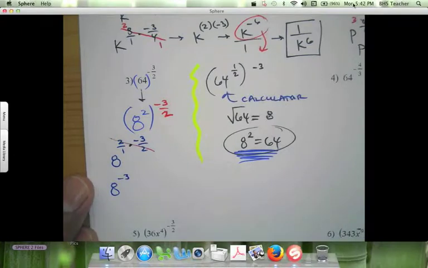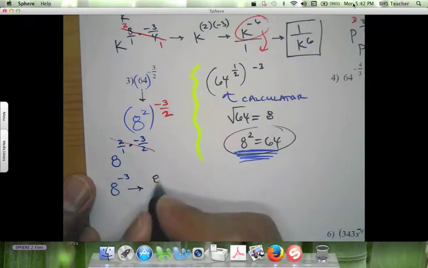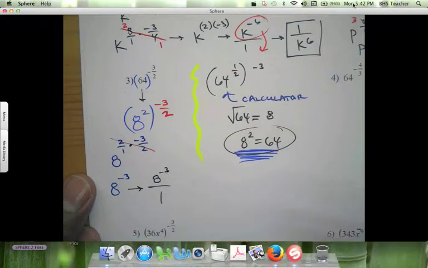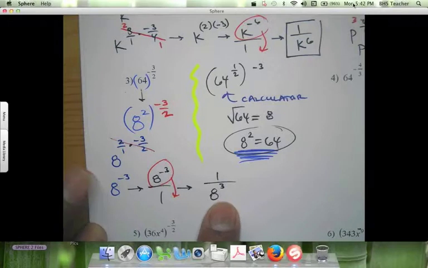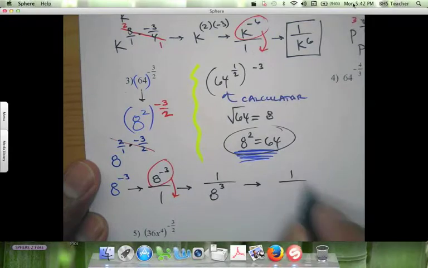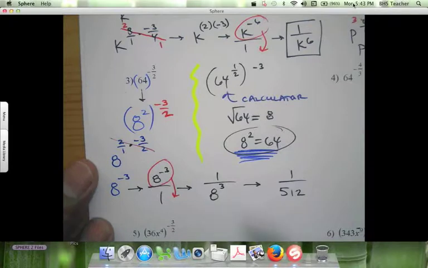And you do not do negative exponents. You have to put a 1 under it. We're going to take this and drop it down. You know that this is really 1 over, and then it's 8 cubed positive in the denominator. And then you find 8 cubed with your calculator. Final answer is 1 over 512. 8 times 8 times 8, right? You do that on the calculator. 512.